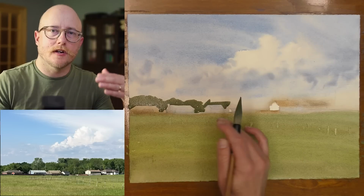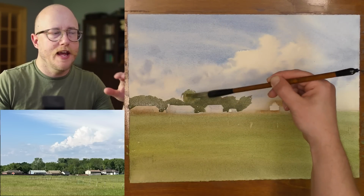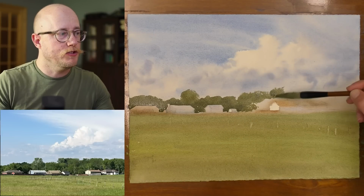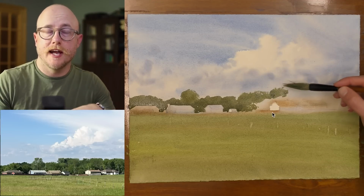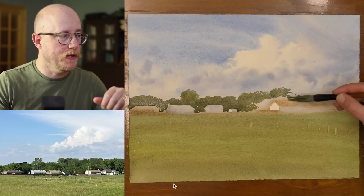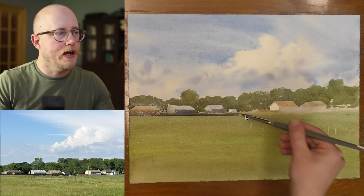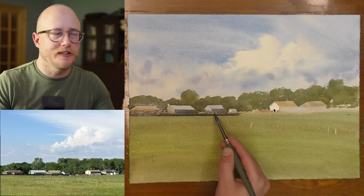And those trees around the house are a great tool for us to negatively paint around the houses to really get that feeling of light on them. So I've started over on the left side of my paper and I'm working my way across the scene, being careful to negatively paint around the houses and the bits of light that are important to me. And now I can tie in some of the shadow side and some of the fence lines and other things right into the shape of these trees.